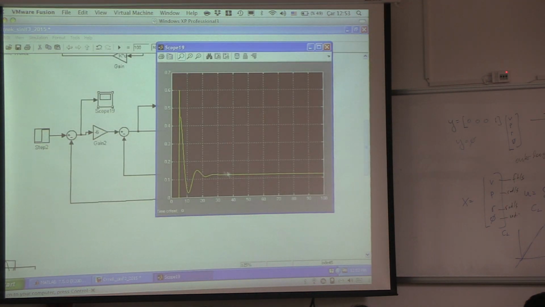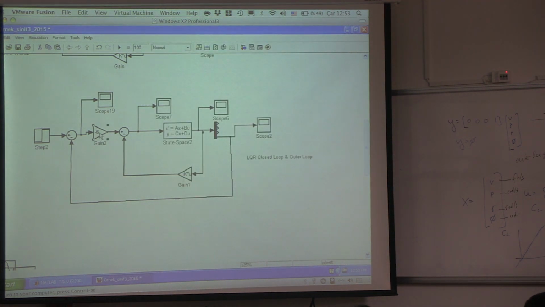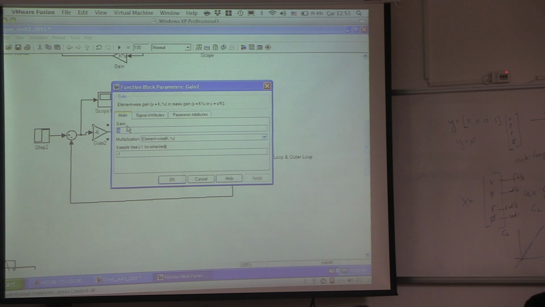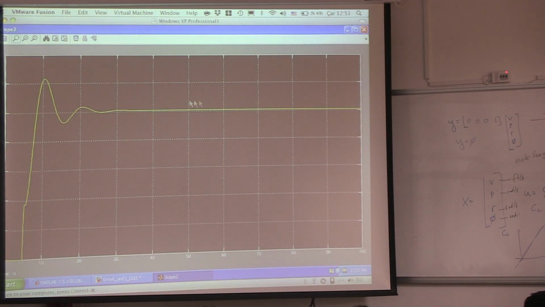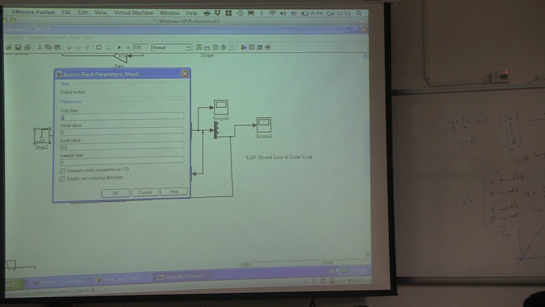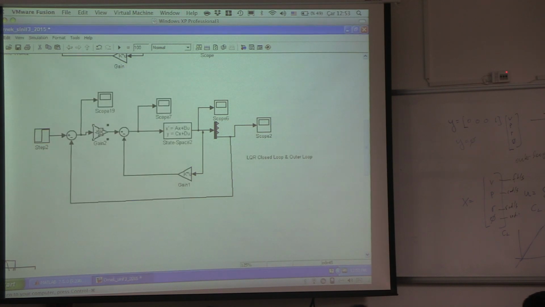And the steady state error is now closer to 0.1. How about 8? Maybe 8 wasn't the bad answer after all. It comes closer to 0.6. 0.5 was the one that I wanted, right? No, 0.6. Sorry. So maybe make it even larger then.